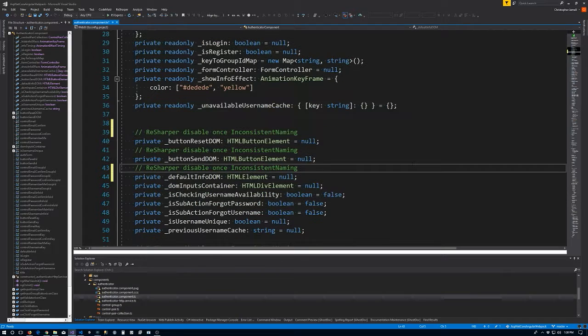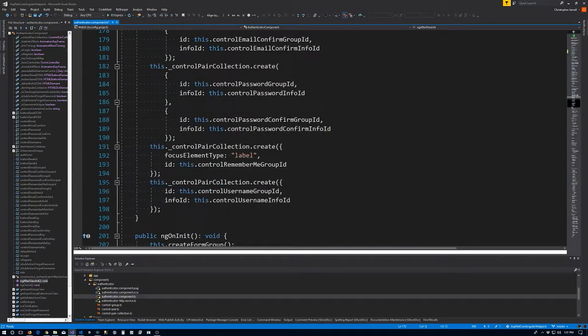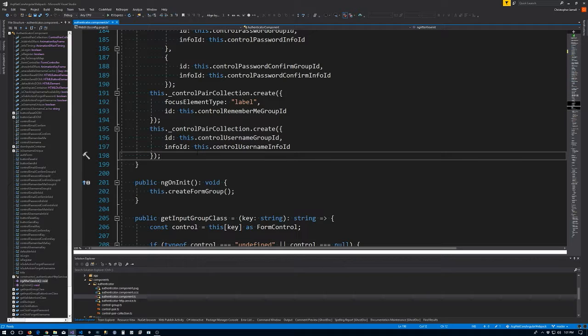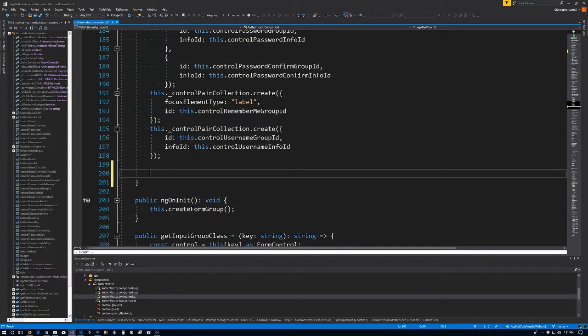Perfect. And now we'll go to the ngAfterViewInit method. Scroll down here to the bottom, and I'm just going to set that. So this.defaultInfoDOM is equal to this.domReader, and we'll do the findChildByID. We'll pass in the native element, so elementRef.nativeElement, and we've already specified in the previous video the default info ID.